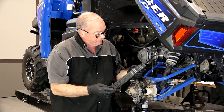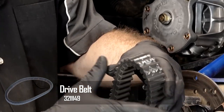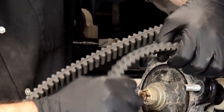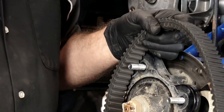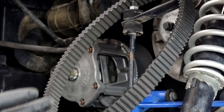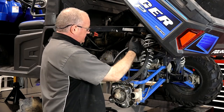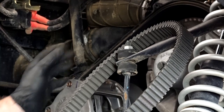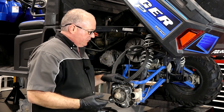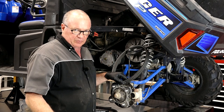Alright, our belt is actually in really good shape. Now what should you be looking for? Any type of cracks on the inside or the outside — bend it in a sharp bend like this and just look for cracks anywhere. A worn belt typically is going to be missing teeth on the inside or the outside; that's an indication it got too hot and started to disintegrate. There are other conditions that may warrant replacing a belt. If you notice different burn spots on either side in certain areas, that means it's not engaging properly inside the sheaves and it's actually just spinning in that one area without moving the machine forward. A lot of times that'll happen by running it in high range when you should have it in low range, like going up a really steep hill, carrying a load, or pulling something.